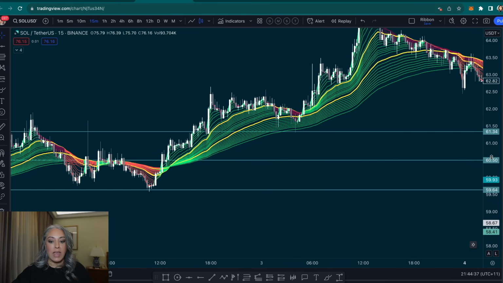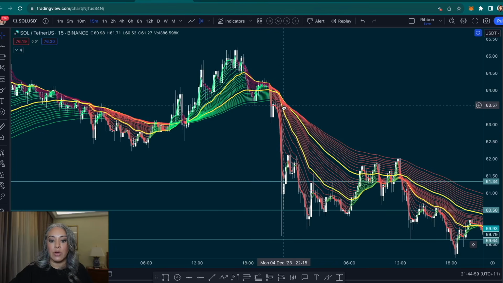And that's just going to increase how often you lose, because the bands can start to change during consolidations and pullbacks. So you don't want to assume that every time they start to change, it's definitely going to change the trend. So definitely wait for price to break right above all of the EMAs first, if you're looking for a long position, then come back for a retest, or for price to break below all of the red EMAs first before looking for retests for shorts.